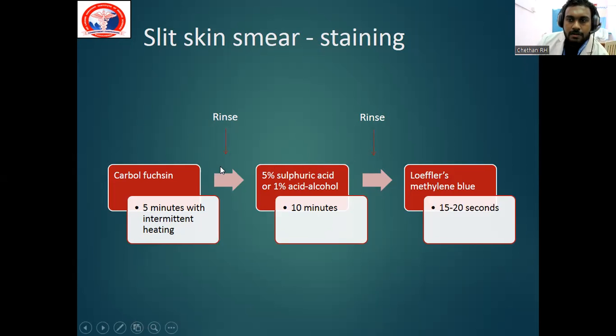So as we already know, the tuberculous bacilli is also an acid-fast bacilli, whereas the difference here is the TB bacilli is actually more acid-fast when compared to leprosy bacilli. So when you are suspecting tuberculosis, you will ideally use 20% sulfuric acid, whereas when you are suspecting leprosy, you should add 5% sulfuric acid as a decolorizer.